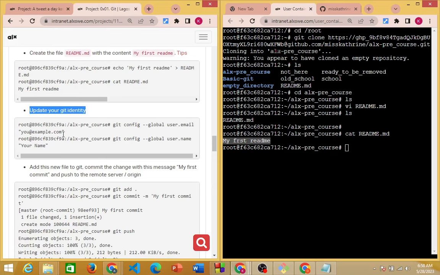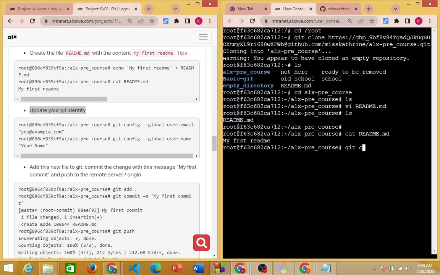From the requirement, step by step, we are following the process. So git config. We are going to update our identity. Why? Because GitHub needs to know who is pushing: the username and the email address. It's very important to push to GitHub. So after you have done all of this, the next thing you are expected to do is git config, to configure your GitHub with this computer. So anytime you are pushing, it's going to push directly to the remote.